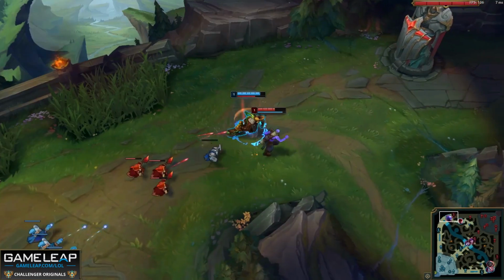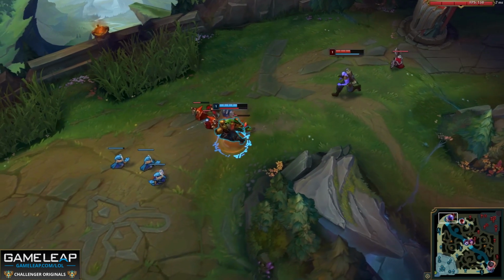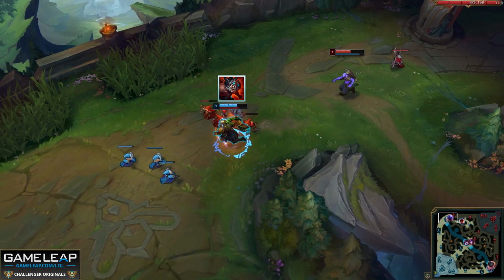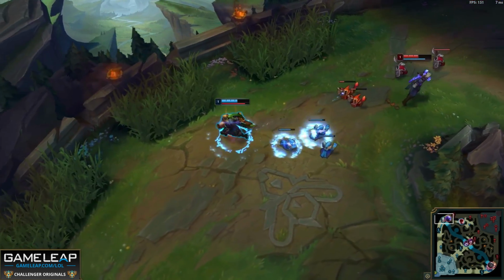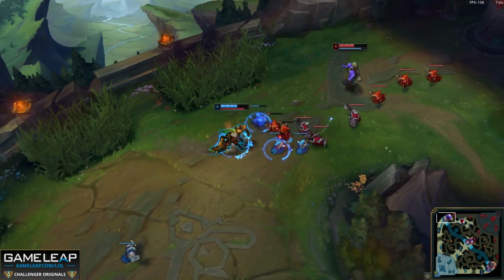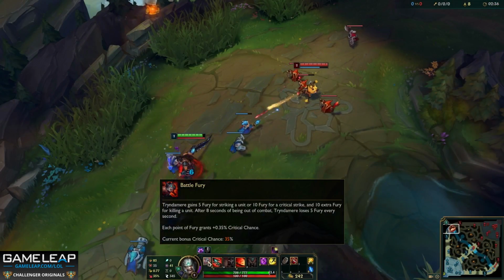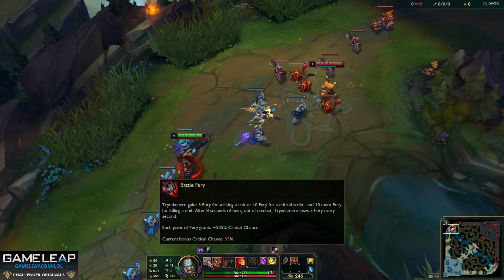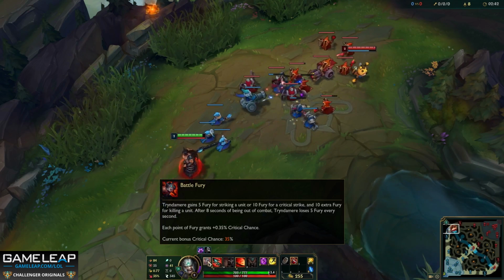Now, starting off with Tryndamere, the first thing that we need to cover is his passive. If you're doing a poor job manipulating Tryndamere's Fury in the laning phase, you're going to have a lot harder time dealing damage because you're not going to be able to crit nearly as often. The most important thing to know in order to not lose any Fury is that your Fury is going to decay after you haven't hit anything for 8 seconds.